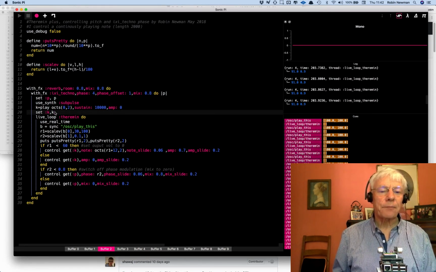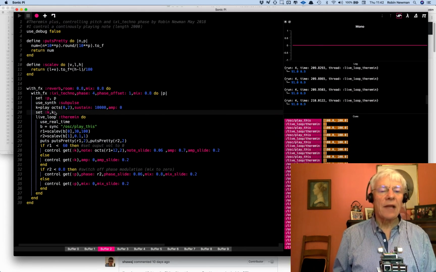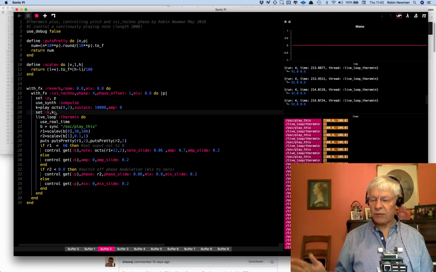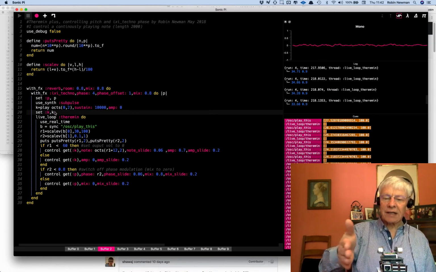When I get beyond a certain distance, more than 60 away, then it actually just cuts the note out. So this isn't sounding all the time, driving you demented. You've actually got to bring your hand here to start it going like that.